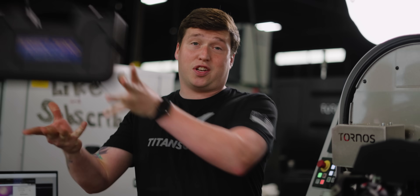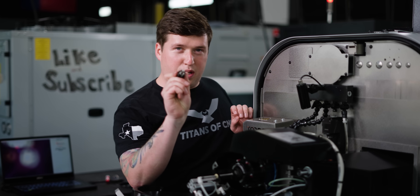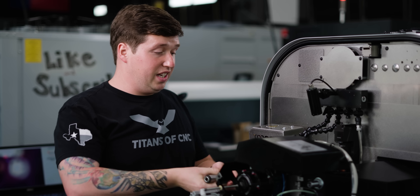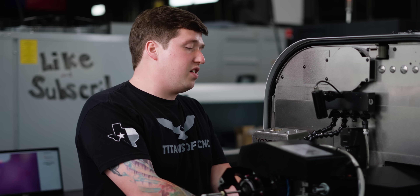The way we're going to locate our tool in today's video is actually really insane. We're going to put a camera in our main spindle — it's called the Perfect Zero system, and it is really crazy how good this actually works. If you look at the end of this pin here, you're going to see a really small hole, and that's what we're going to use to align our spindle. In a second, what you're going to see is actually going to blow your mind.